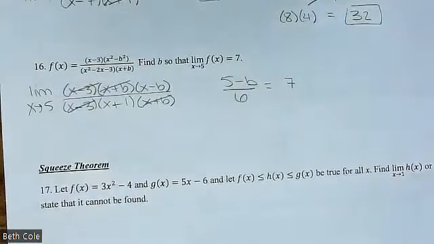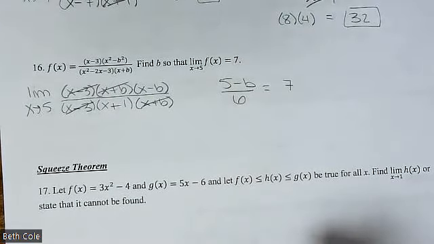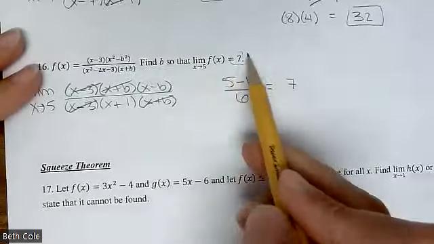7. Why is it 7? Because that's what it says in the problem. But I get 0 happens a lot. Everyone's like, I don't know what to do. Set it equal to 0. And that's not a bad guess. Like, don't get rid of that in your mind. There's a lot of times we set stuff equal to 0. But in this case, 7.